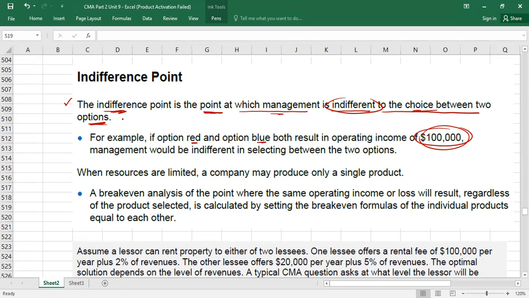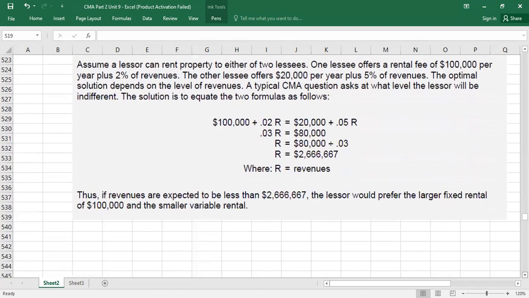It is not going to make any difference for you. At that point where you are indifferent, you cannot say this option is better or this is worse. Both are equal. Whenever you get that situation where both options are equal, we say we are indifferent. Understood? And how is it tested in a question? Let me help you with the help of an example. Here we go. I'm going to tell you the indifference point here, and then I'm going to explain some implications of that.